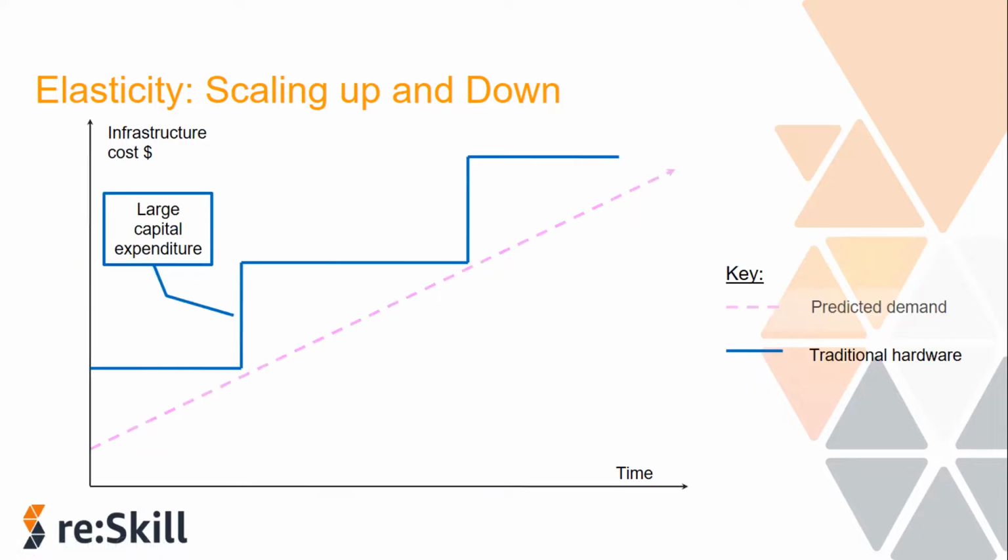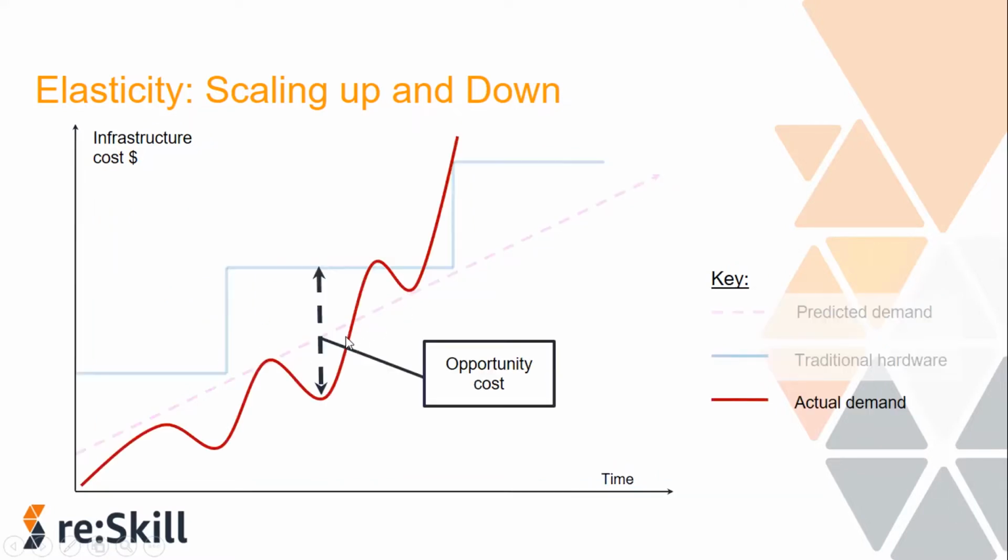In a traditional IT procurement model, that is, a traditional IT infrastructure when the data centers are on premises, to cope with this increase in demand, businesses would need to regularly invest upfront in the large purchase of the infrastructure. They would continue to use this infrastructure until more capacity was needed and another large investment was made. So this much infrastructure has been purchased based on the prediction that this will be the demand. Now the actual demand is this. This means a big opportunity cost exists for the businesses that have invested in high levels of infrastructure that aren't utilized at all when the demand is low.